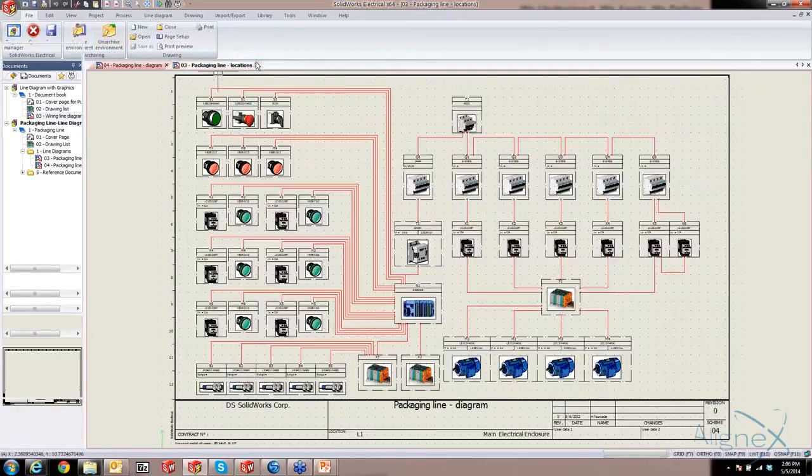So if we look quickly at a single line diagram of this, what we're seeing here is the packaging diagram for what's in one of those cabinets. We have a terminal strip. We have several components: some transformers and contactors, as well as some circuit breakers. And over here on the left, we have several buttons and some other contacts and relays as well.